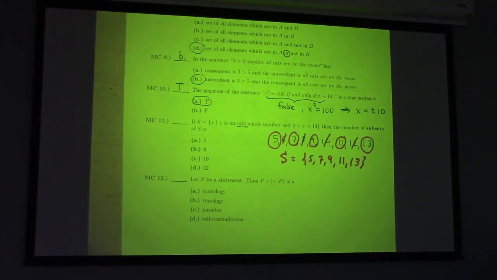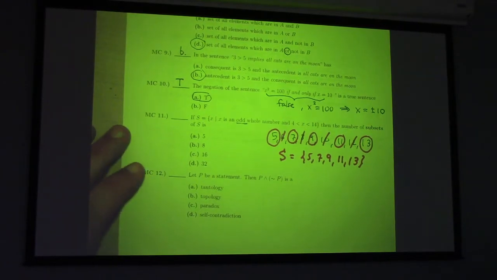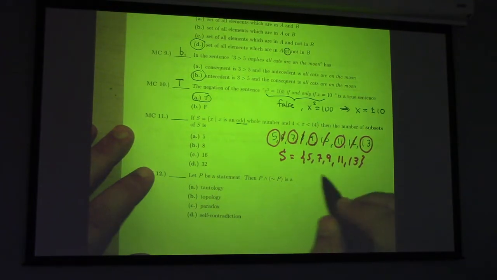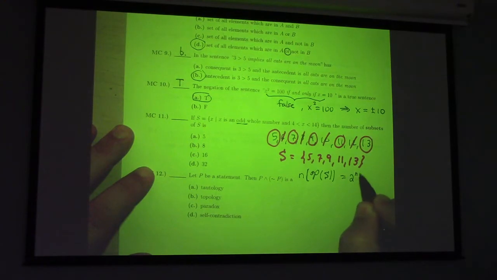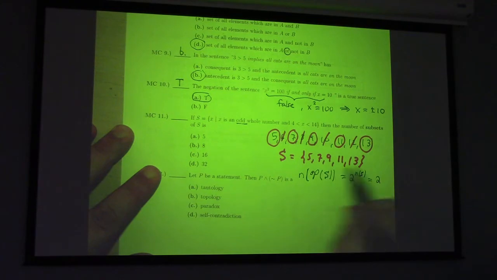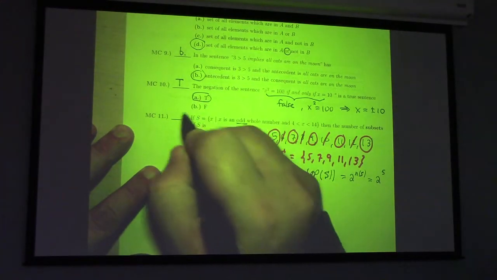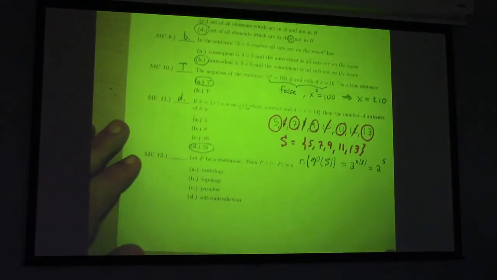And so, what's the question though? The number of subsets of this, right? So, how many are there? One, two, three, four, five, which means that the size, the number of the things in what's called the power set of s, which is the set of subsets, this is just a notation for it, guys, is two to the number of s, which here is two to the five, thirty-two.